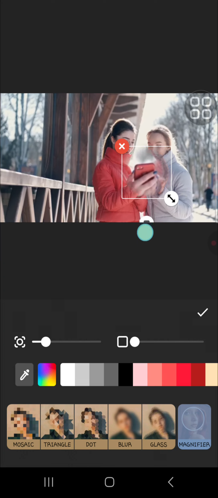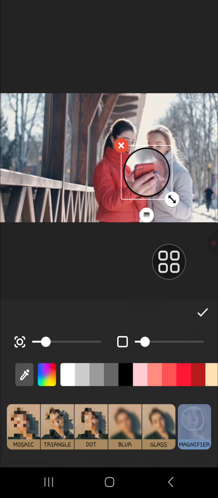You can make it blurred on the border. Okay, and I'm just going to use the border line.